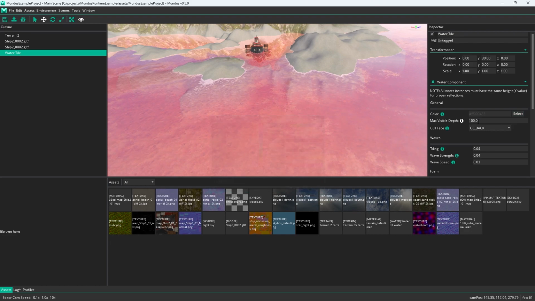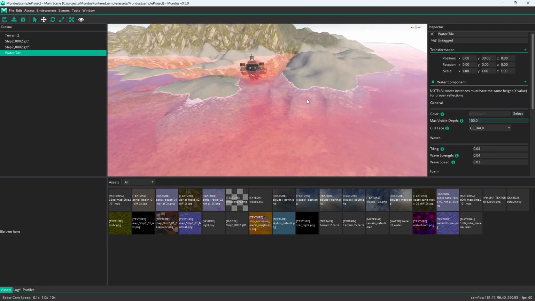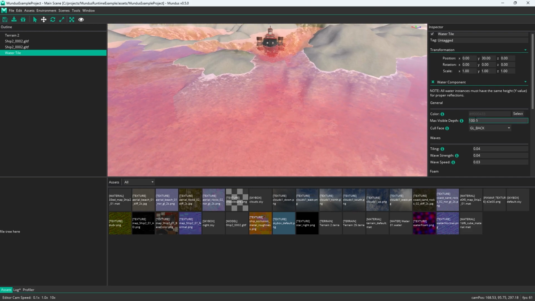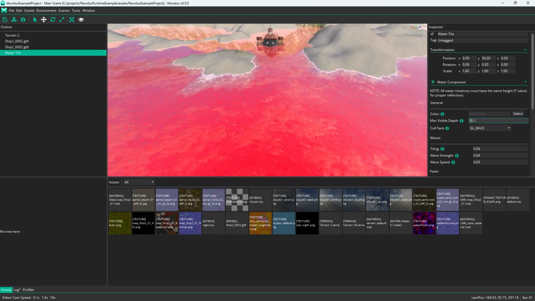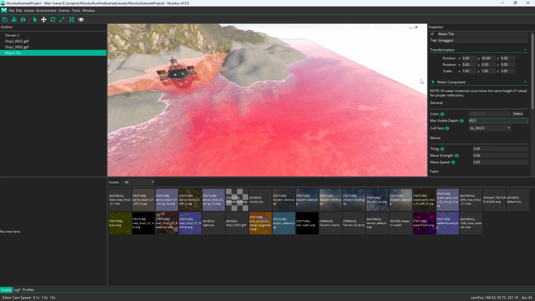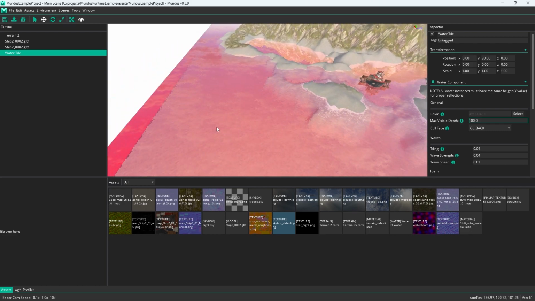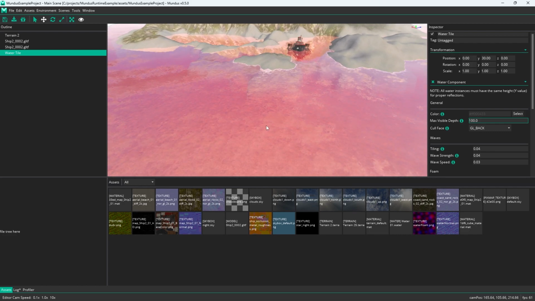What we can also do is we got this max visible depth field. And right now you can see all the way down to the bottom. But if you want to make the water look deeper, you can reduce this. Then you can only see so deep, and you'll see that kind of fall off the further out the water goes. If you have it at 100, you can see pretty far. You can see down to the bottom from far away. So those are those changes.